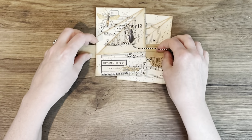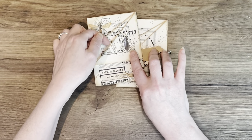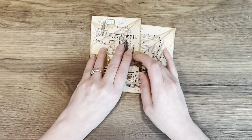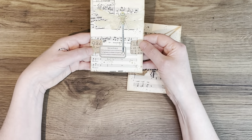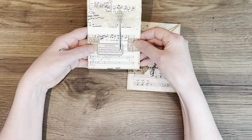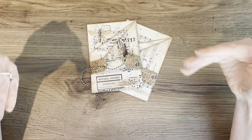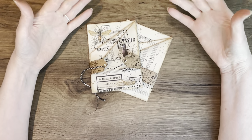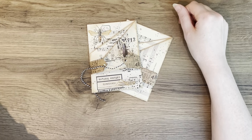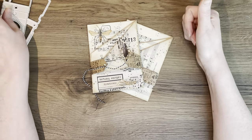And there you go. And then you have a secret spot over here. You can put something in here, something in here. I would not glue this down. I will give this in an email or in Happy Mail or tuck it into your journal. I absolutely love it. Also, it inspired me to do some specimen labels, cards, thingies, because I have these two dies that I hardly ever use. So I'm going to use them.